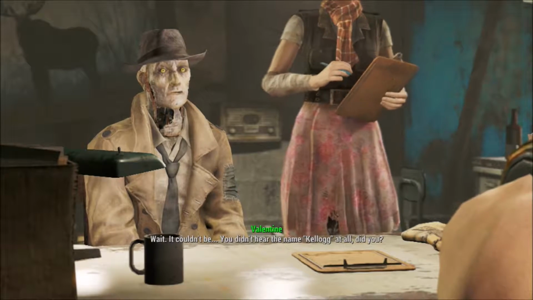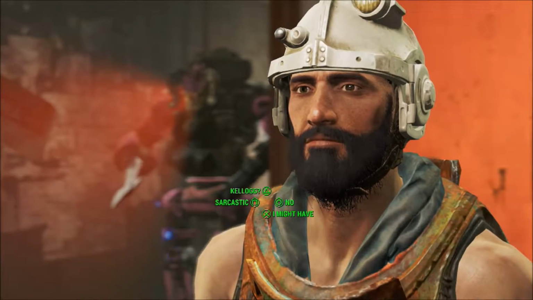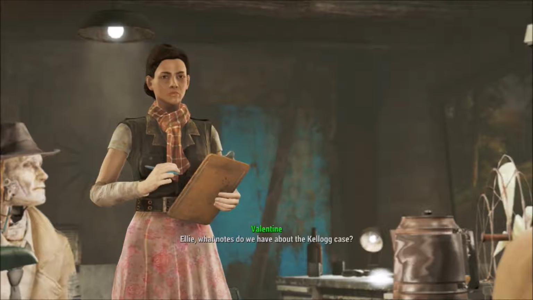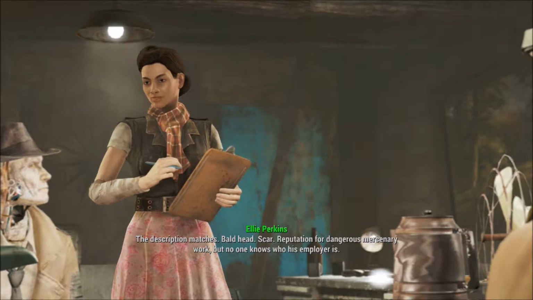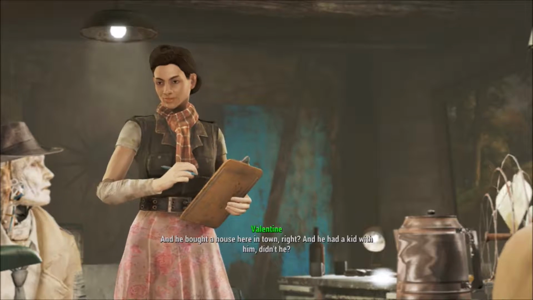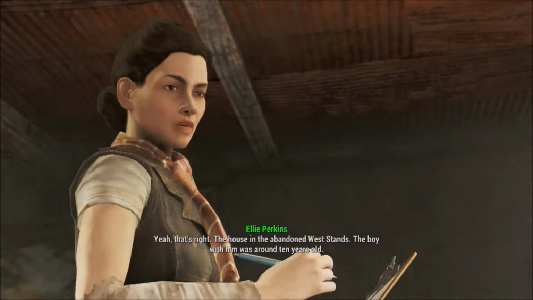Wait. It couldn't be. You didn't hear the name Kellogg at all, did you? Who is he? Do you think he has Sean? It's way too big of a coincidence. Ellie, what notes do we have about the Kellogg case? The description matches. Bald head, scar, reputation for dangerous mercenary work, but no one knows who his employer is. And he bought a house here in town, right? And he had a kid with him, didn't he? Yeah, that's right. The house in the abandoned wastelands. The boy with him was around 10 years old.